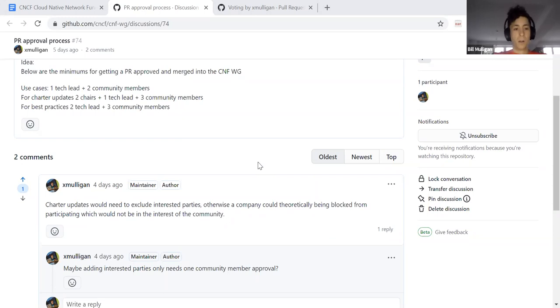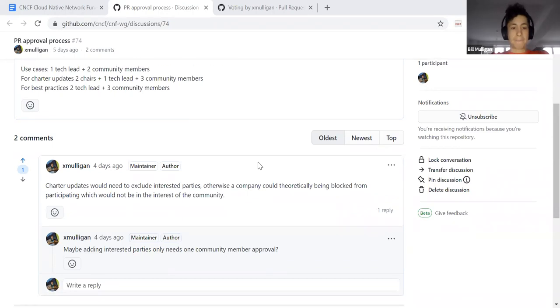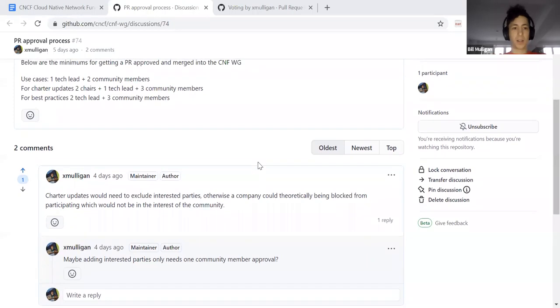showing that tech leads are really important for doing this because they're the ones actually deep diving into this, and neither the chairs nor the tech leads completely have the final say. We want to have community input in everything that we do. While they're helping organize or lead the group, they're not saying this is exactly how you do it, it's also driven by the community. So for this first idea, I'd like to hear some thoughts on these different roles and responsibilities.